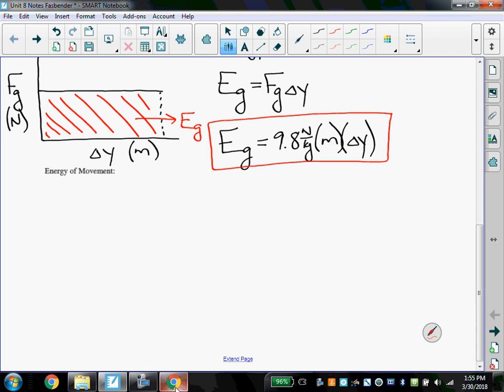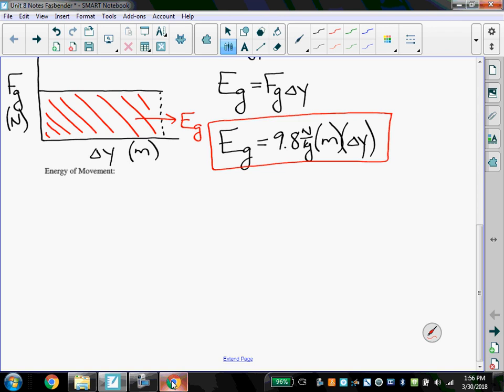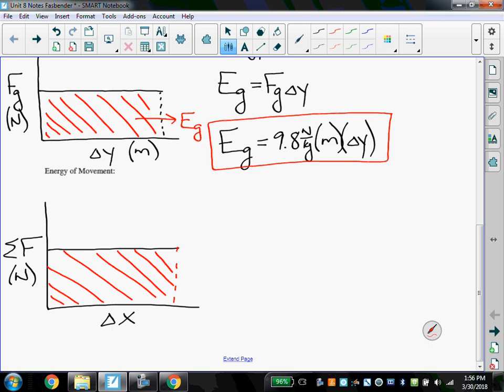Another kind of energy we have is the energy of movement. And that kind of makes sense, right? When you think of the old tortoise and the hare fable, we certainly know that the hare moves a lot faster, and so it's pretty easy to say that hare must have a lot more energy. So for energy of movement, in order to move, or at least to start moving, we need to apply a net force. And we will then move some displacement. Now, we're going to assume that no matter how far you move, you have the same net force acting on you. And so yet again, we are going to try to find the area of this rectangular shape. And the area of this rectangular shape should tell us what this energy of movement is. And by the way, most people are going to call energy of movement kinetic energy.